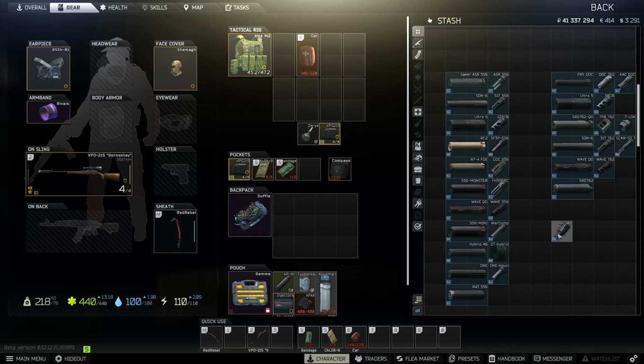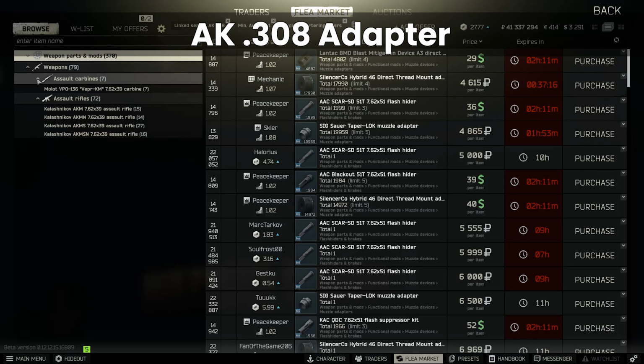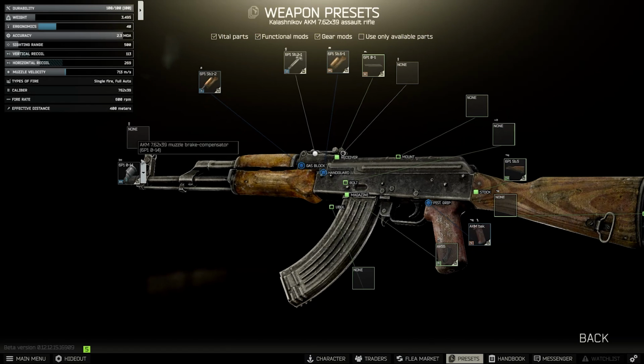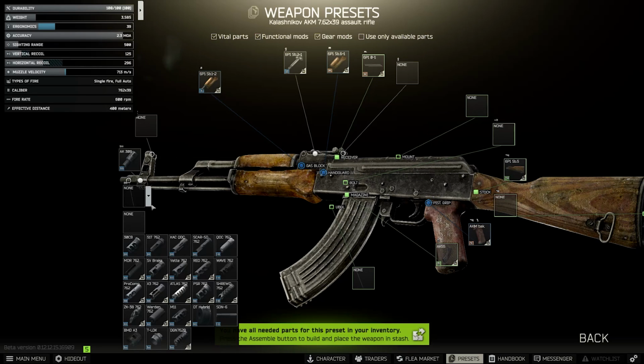Now, just before we go, what I wanted to touch on was this in particular. This is the AK mount. You can see the weapons that it attaches to, which is the AKM series. And if we go and edit the preset of one of these, I'll show you exactly what I mean. We swap this over to the AK308. I might do a more in-depth build about this at some point in the future, but using this 308, you can see that we have basically all of the options available to us.